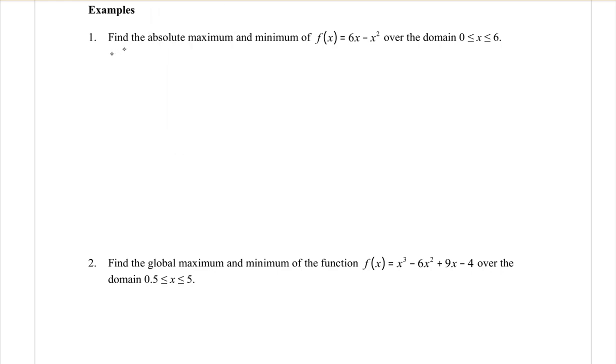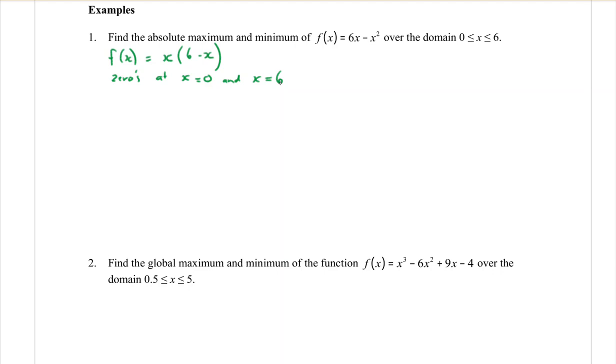The f of x equals, I'm going to factorise an x out of that quadratic, and that would give me x times (6 take away x). That means I can read off my zeros or my x-intercepts. They will be at x equals 0 from the first one and 6. Good.